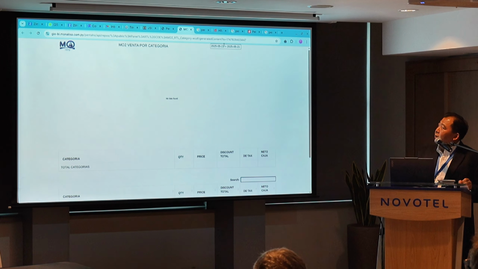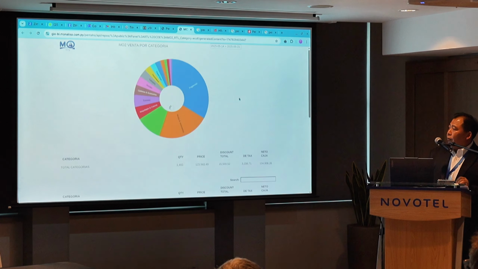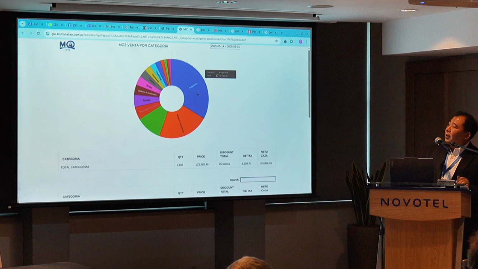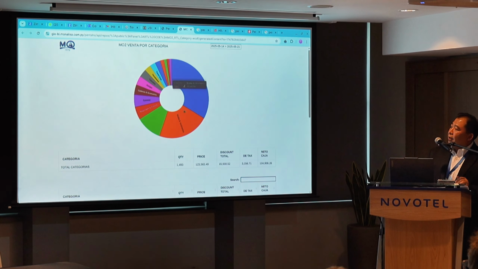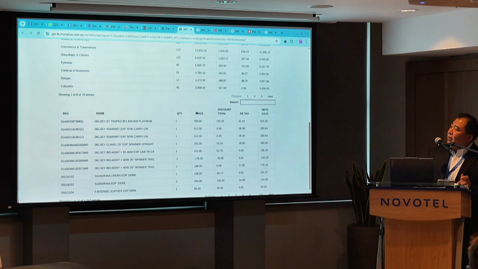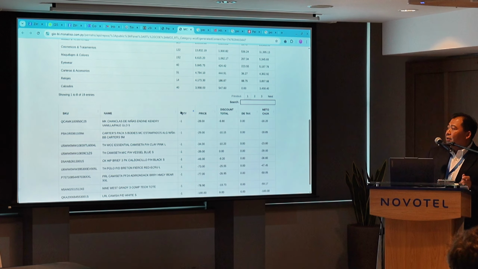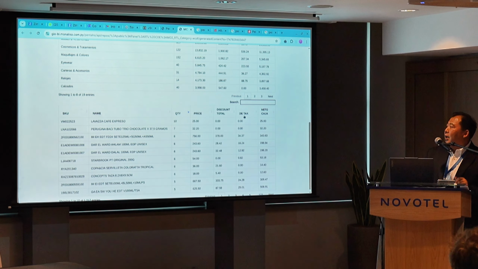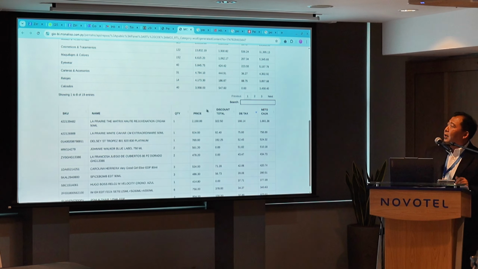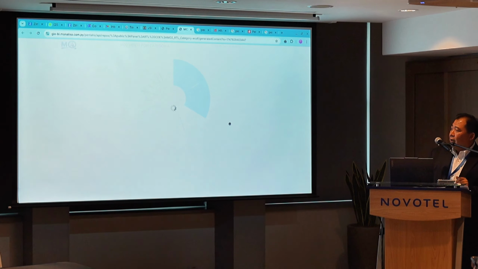This one today is still morning there, it's not open yet. This one is of the store, the category of sales, and the table of sales. So you can see what has the bigger price, what sells most, what has the most tax, and you can click on one category and view it.